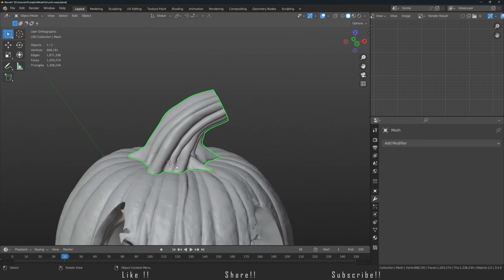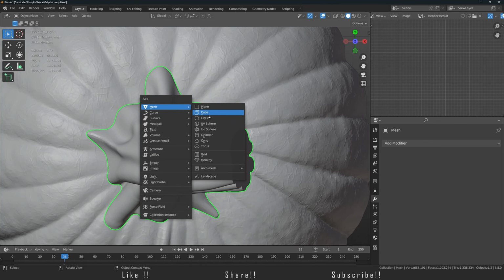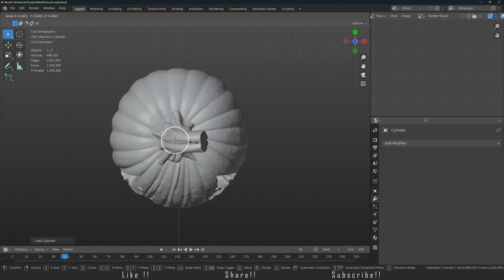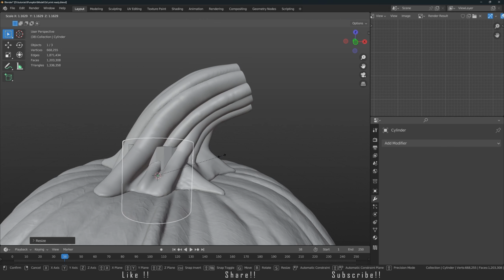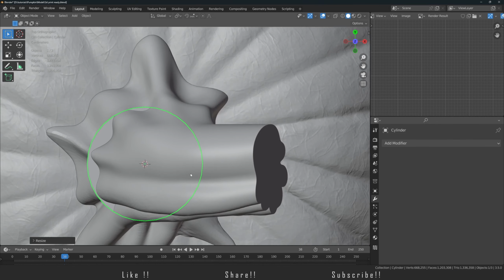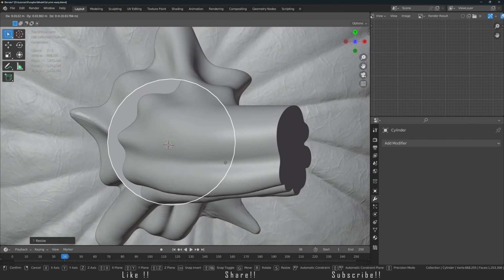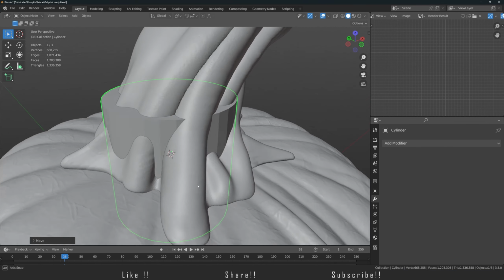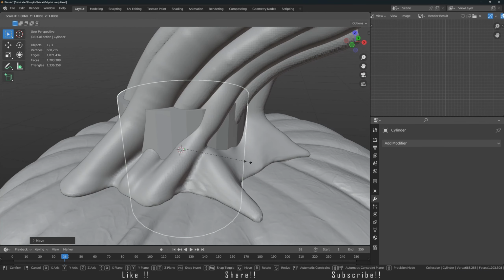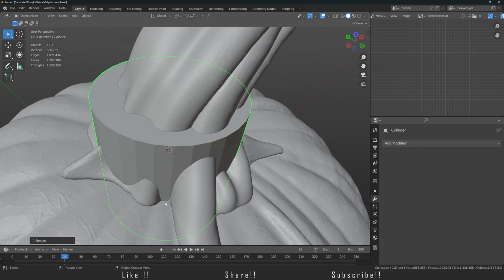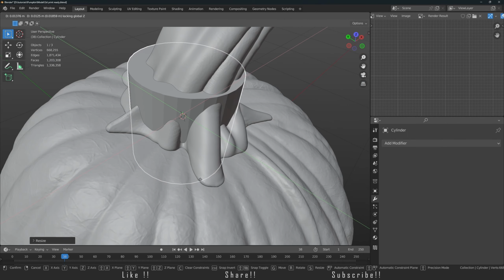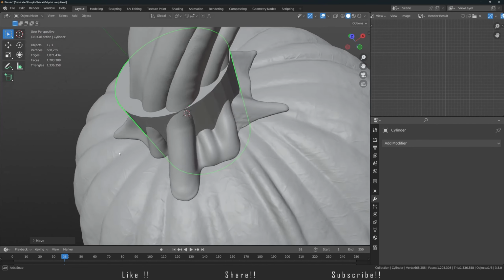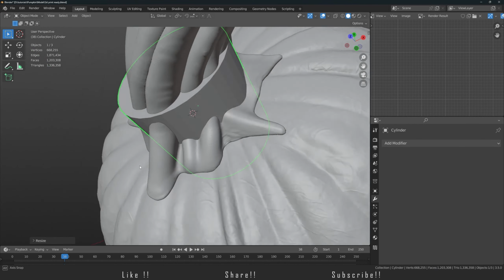And now what I can do, I can actually just create an object like a cylinder, and then scale it down, and this cylinder is gonna be the hole that I was talking about, and I am going to expand it as much as I can. The idea is I don't wanna expand it to something like this. For example, if I were to expand it like this, we can see this particular hole. We don't wanna see the hole, so I am going to adjust it and then expand it a little bit more.